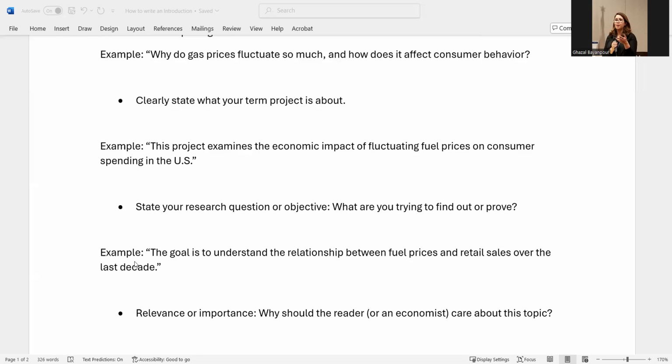Are you going to gather data? Are you going to do surveys? Are you going to just rely on your literature review? Because sometimes the data is not available to us, it's not out there. So you are going to do some sort of qualitative analysis in your research instead of using what we call quantitative data. What is your methodology that you are going to use to provide an answer?